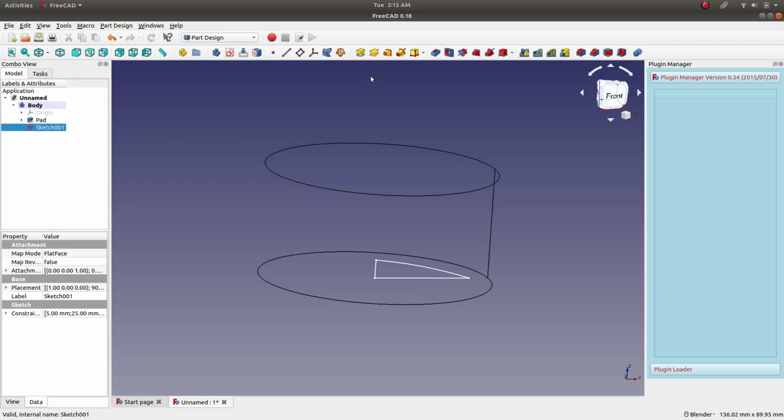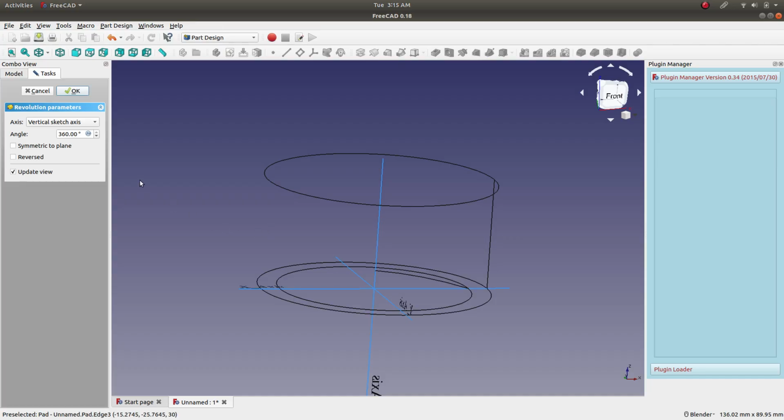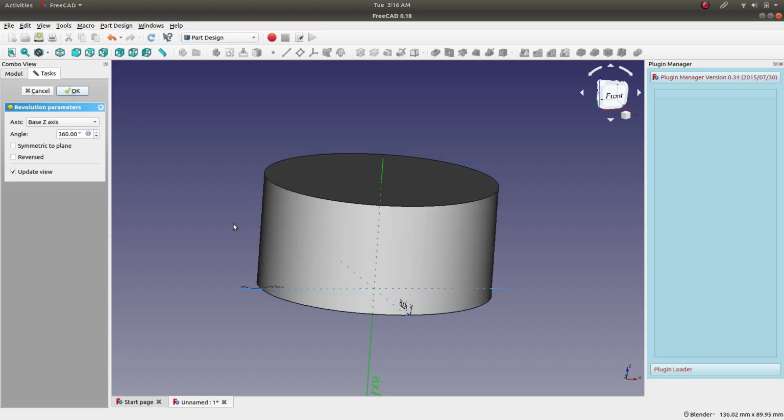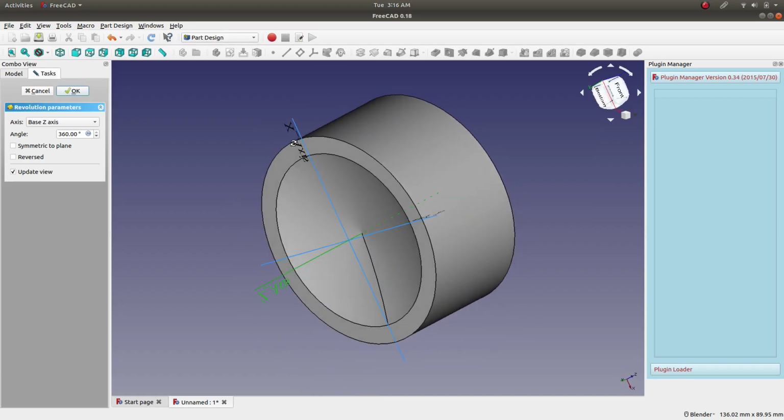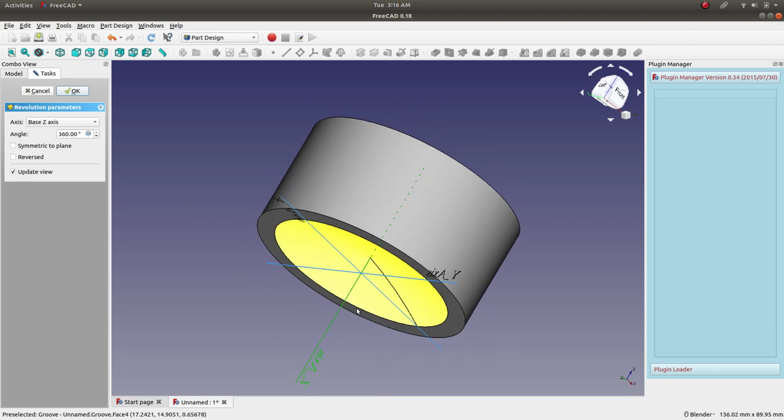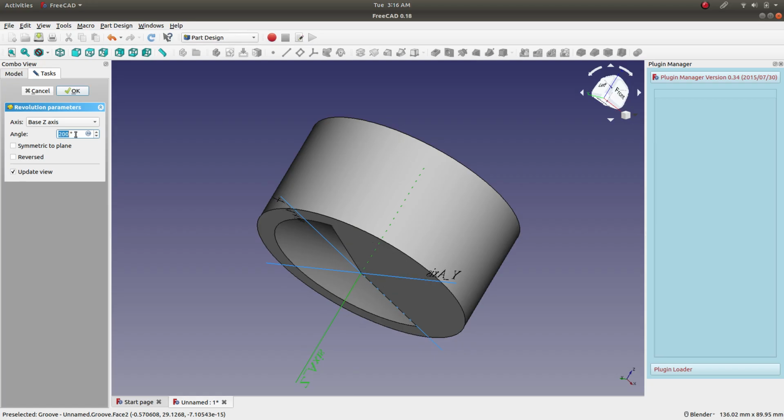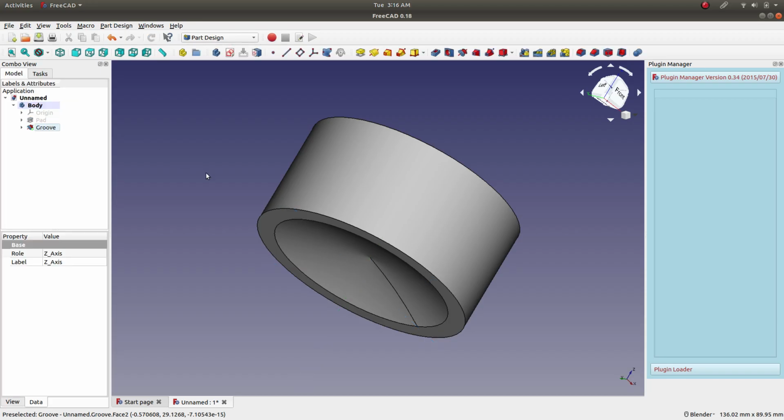Select the sketch. I do the revolve here, group selected, this one. Now for the axis I can select the vertical axis, and here in the view I say as is. Now we should see how it cut. As you can see, it did a revolve cut. You can adjust the degree and see how it's cutting, using that section to cut around the axis we selected. Let's set it to 360. Okay, now we have this thing.